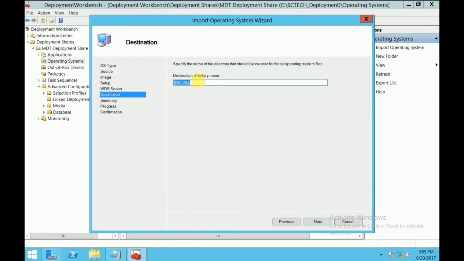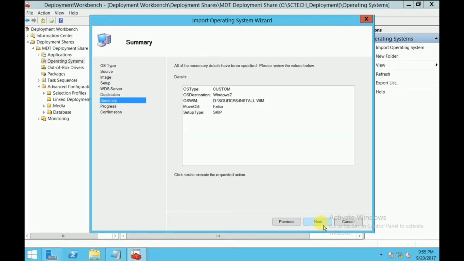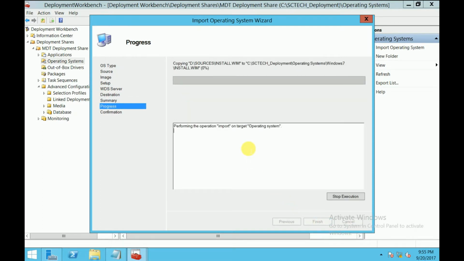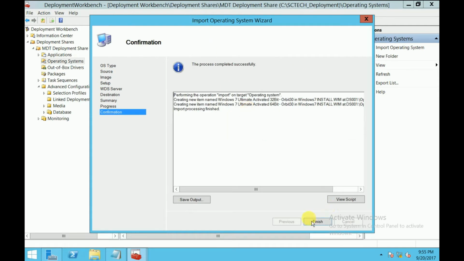Destination directory name: Windows 7. Next. So I have to wait till this. Okay, so OS is imported.